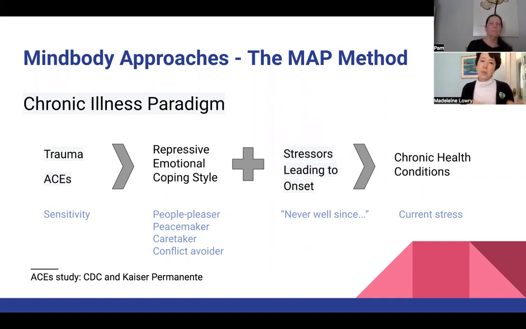And because I had already been working with people who had chronic health issues, trying to use nutrition, dietary changes, lifestyle changes, and supplements to help them recover their health, I already had that interest, that perspective. And so I bring that to my work with the MAP method. So what I'm going to describe now is just the paradigm that I personally use in addressing chronic health issues with advanced neural retraining techniques.